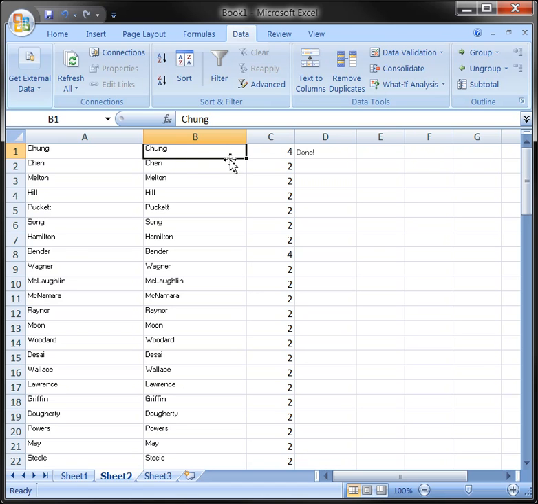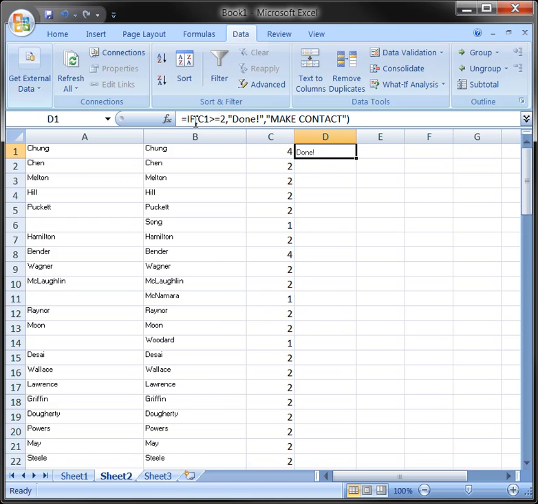But say we haven't contacted Miss Song or Mr. McNamara or Mr. Woodard this week. These are going to show up as 1s, because the only time those occur is in column B.